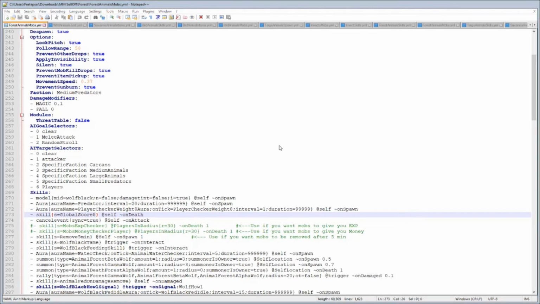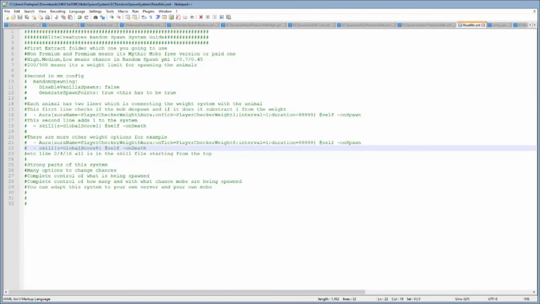So again, I will go back to the Readme. Don't forget to change the world in the random file. Don't forget to set generate spawn points to true. Also, pick your weight value score by the size of your server, whether it is bigger or smaller.